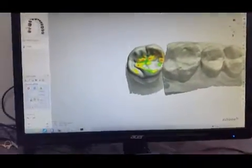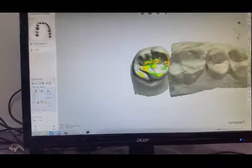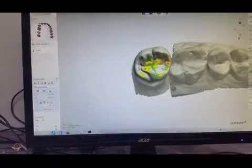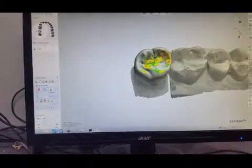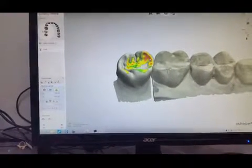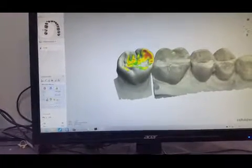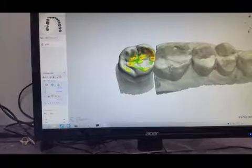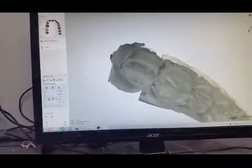Alright, so now I got rid of all the redness, all the heavy spots. I have a little bit of green and yellow and orange. That just kind of indicates that it's close. The orange, it's the closest. Yellow is somewhat close, and green, it's kind of barely there. And of course, where there's no color, then there is no contact, period. But we can see it's not penetrating the opposing.